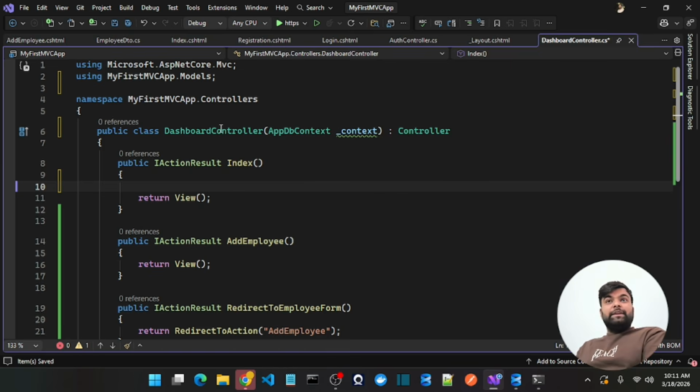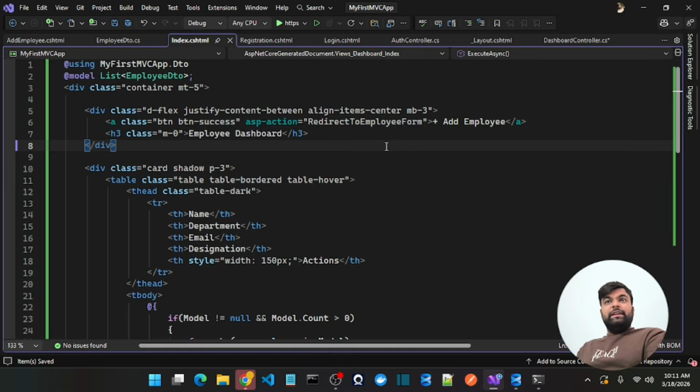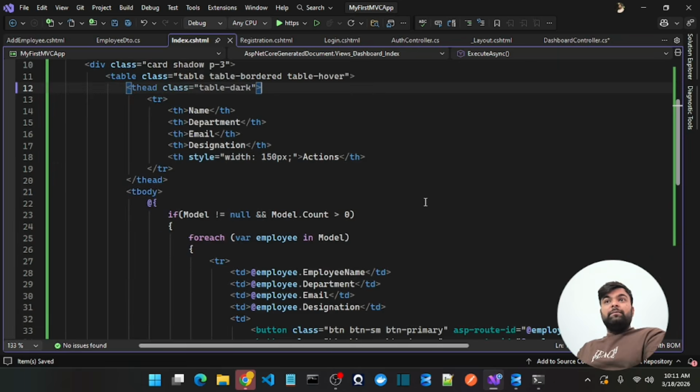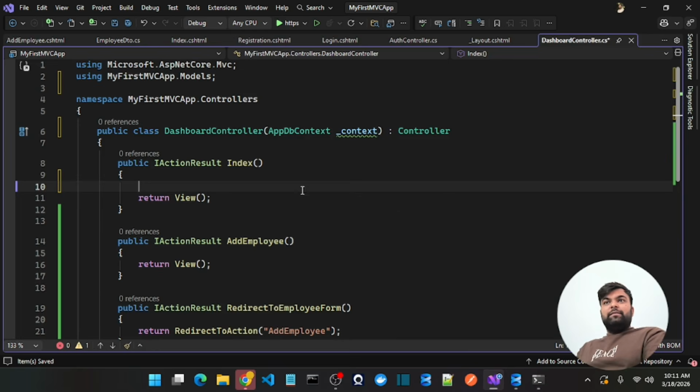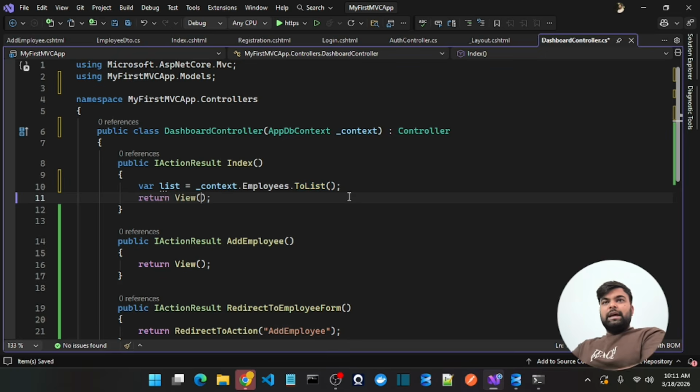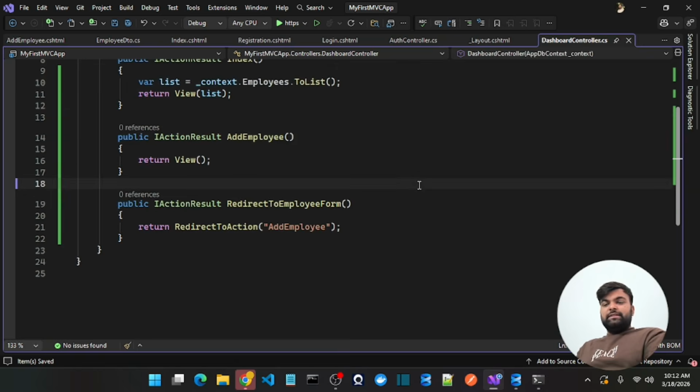So in the index page, we need the listing of the employee details. So how will you use these things, how does this listing work? Basically you have to go there, to the list. I will get the list of all the employees, and thereafter I will just return the list. That's it. So these are the things that you should know about the employee listings as well. Okay, so we have added the things. Now it's time to add the employees as well. This is the mandatory step we need to do.